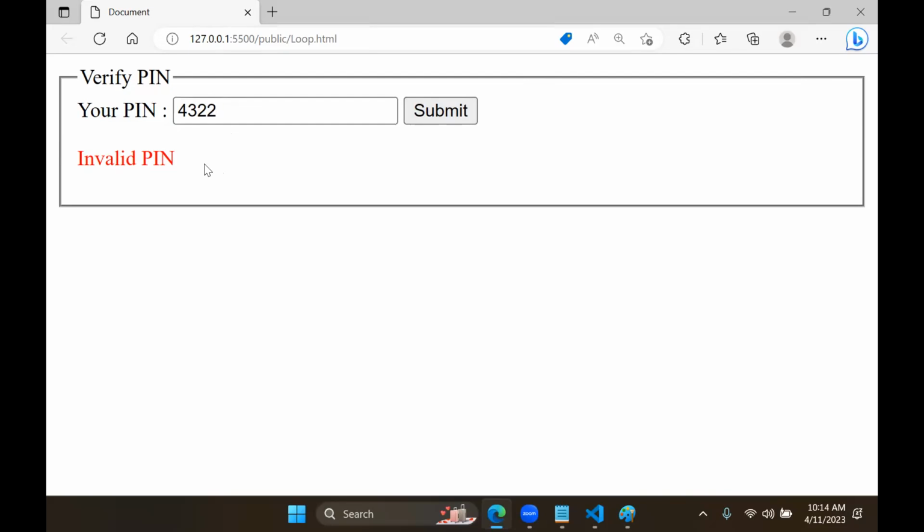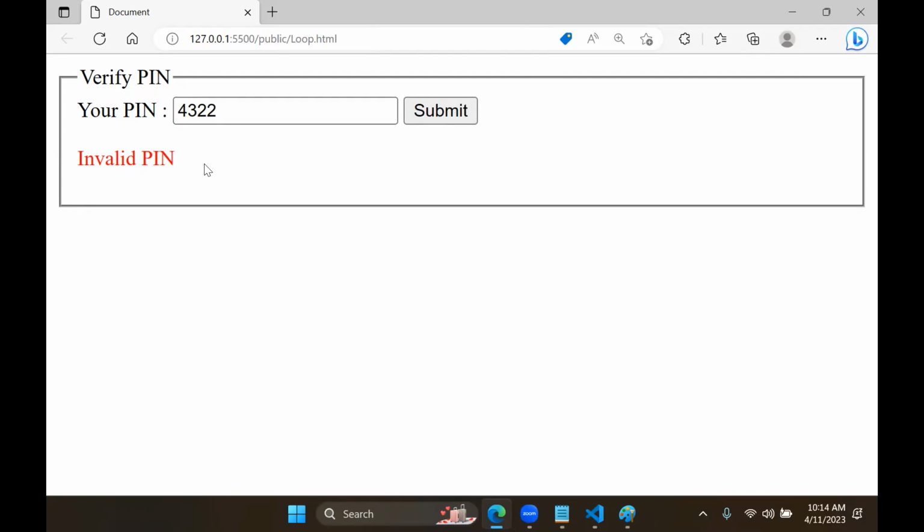Like that, I can enter wrong only 3 times. After 3 times wrong, it should display a message saying that your card is blocked.